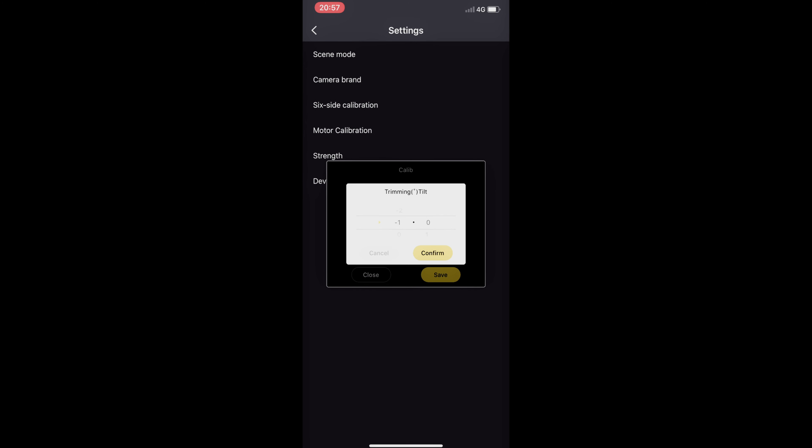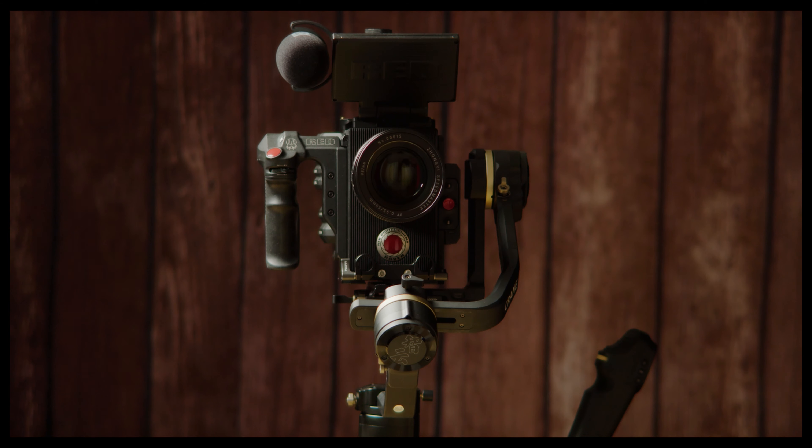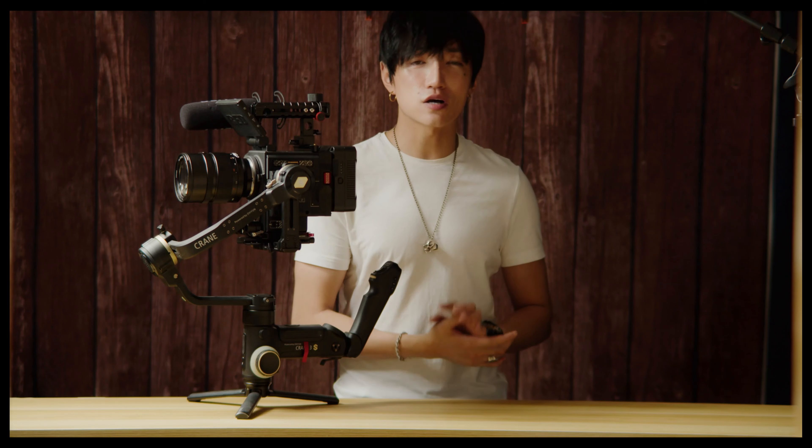As you can see, I've already adjusted my gimbal — you can adjust yours accordingly. Mine is set to negative 1 for tilt and positive 1.2 for road trims. That's all you need to do, because the gimbal is not very level from factory, so it's constantly fighting with the motor. That's why the vibrations happen.